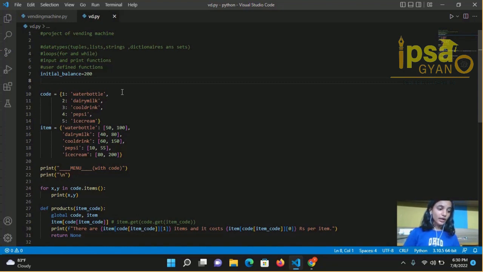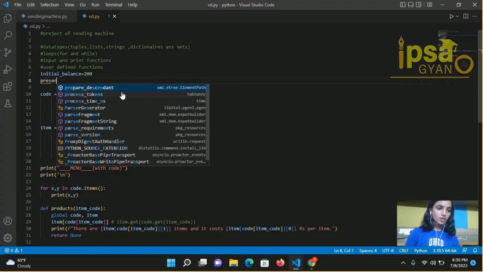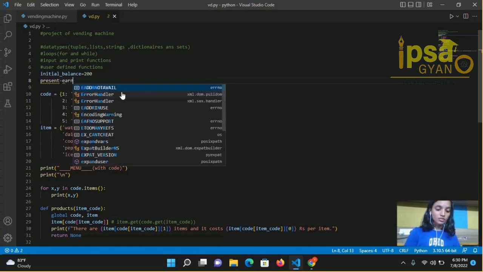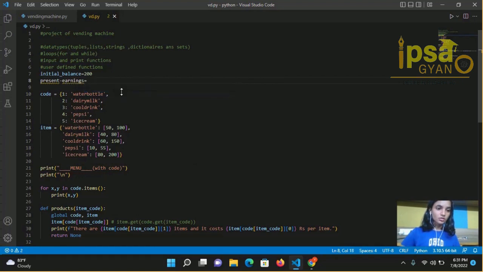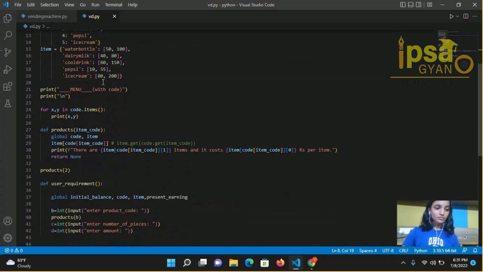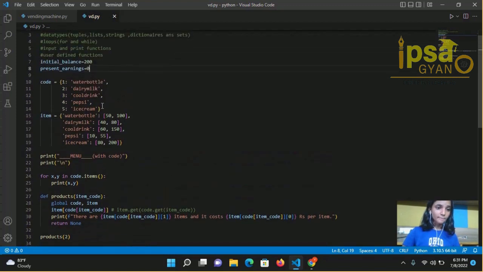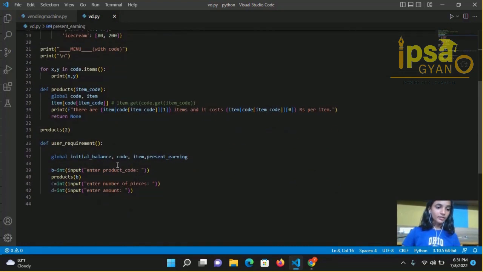Until the user buys something and we get the money, our present earnings will be zero. If the user buys some item and enters some money, that money will be collected. So present_earnings equals zero. We have declared all of them globally, so we can modify them within this function.